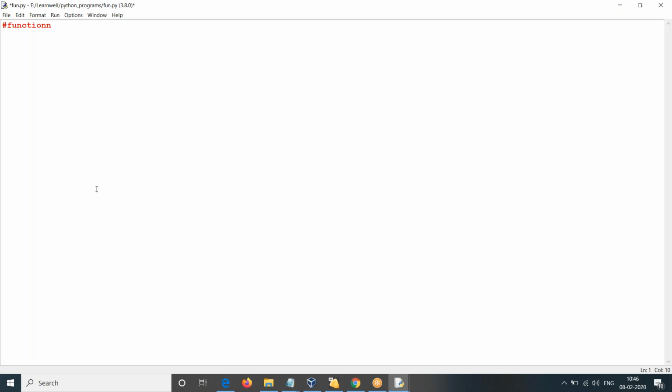Positional parameters. I'm taking a small example: def person, my function name is person, then name comma age.